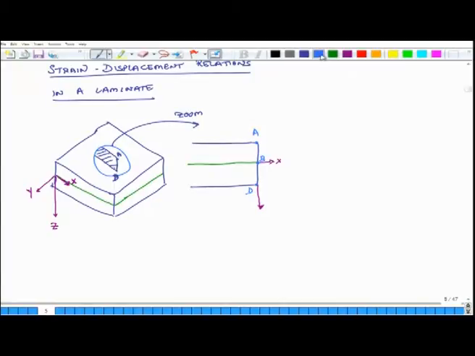And I now identify another point on this line AB or AD, and I will call that point C. This is the z axis, the vertical axis going down is the positive z axis. So, this distance is z. So, the location of point C is z millimeters down in the z direction on line AB. So, this is the undeformed situation.